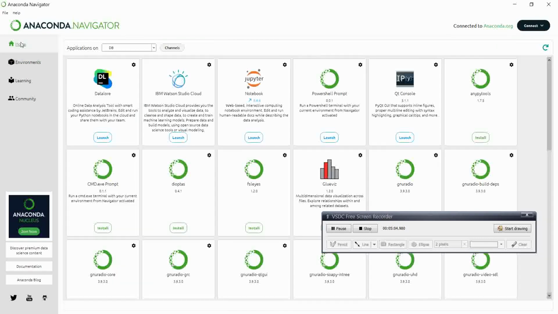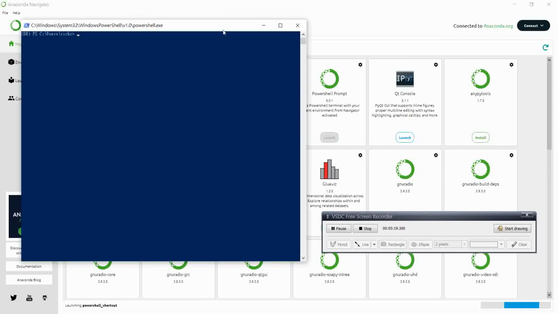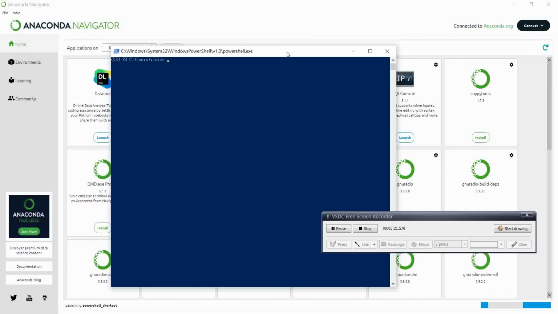And then you go to the home, make sure this is the DB part, and then you can either launch the PowerShell prompt, and then go to D drive, cd projects, go to your project folder. For me it is the projects Django.